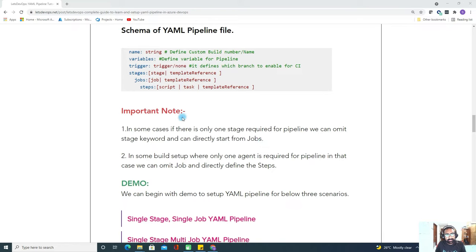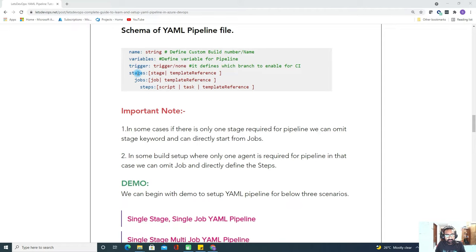So let's understand this. Assume that you are assigned to work on a task where you are just going to build your application. In that case, you will have only one stage, right, to just build your application. For that, you will have a job, and then under the job, you will have a step to compile or build your application. So if it has only one stage, in that case, you need not define the stage keyword. You can directly start from the jobs. If you have multiple stages, maybe build, deploy, test, in that case, you can add the stage keyword. But if you have only one stage, no need to mention that. Or if you do mention it, there will be no issue.